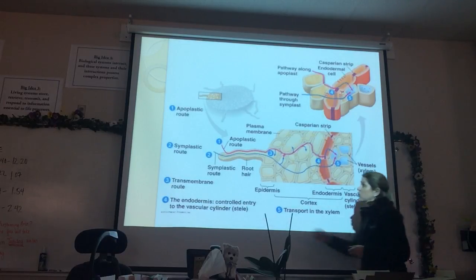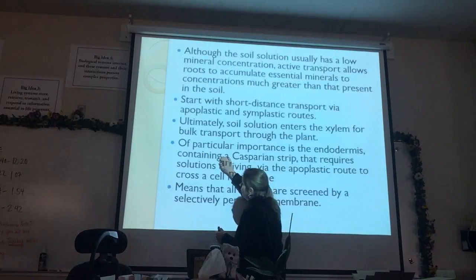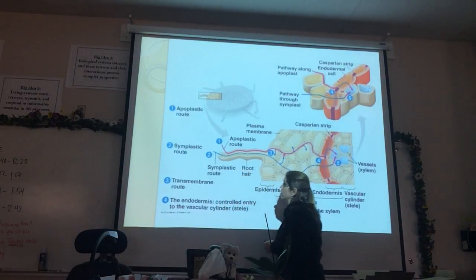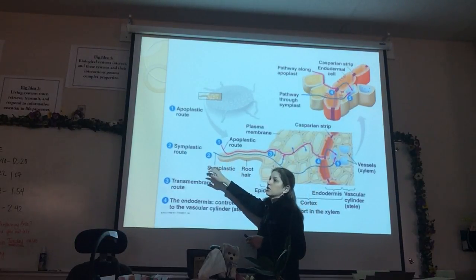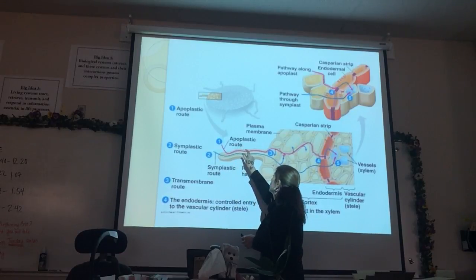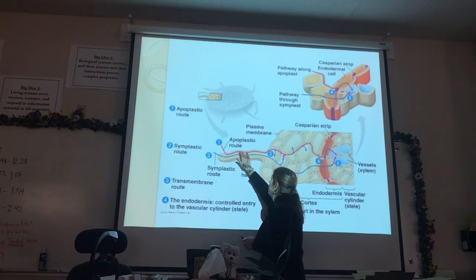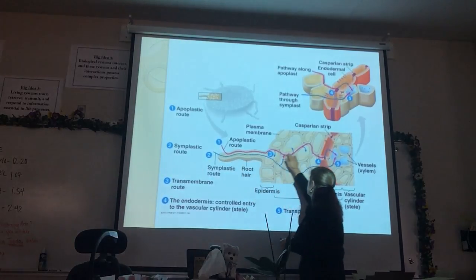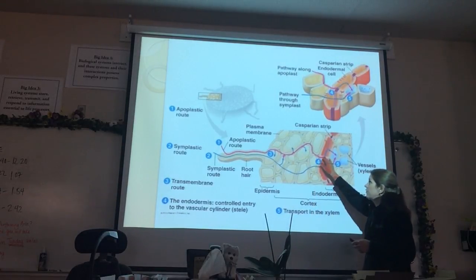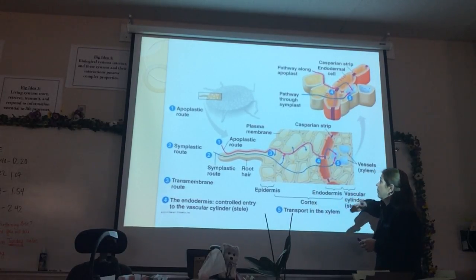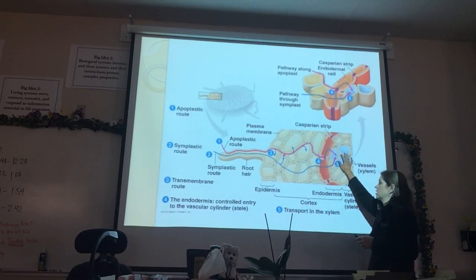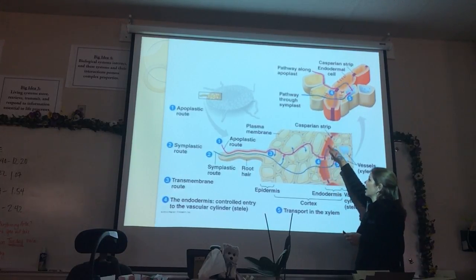And so again, that little bitty root hair, so here it is in a cartoon form. Here it's one of these, and we looked at right here. That root hair starts by providing an awful lot of surface area to volume ratio to absorb these fluids. But it could be through the apoplastic route or the symplastic route. And the trick is if it's through the apoplastic route, at some point we need these fluids to cross the cell membrane before we let them in our xylem elements. Because this is your bulk flow. This is short distance transport, this is long distance transport. And this right here is our Casparian strip.